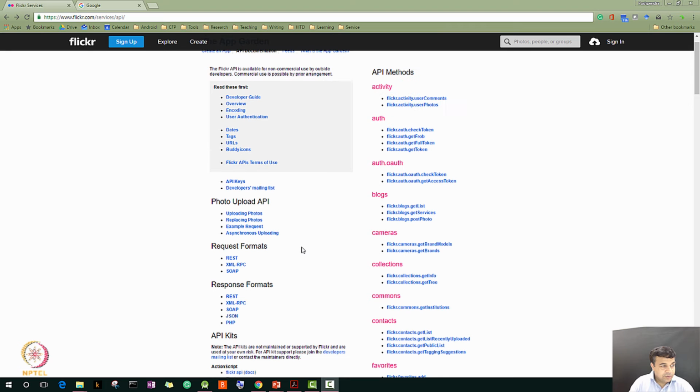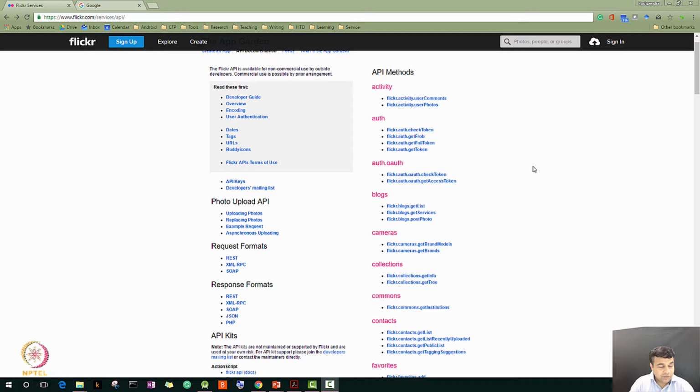Because we will be using REST to communicate with the Flickr website. REST stands for Representational State Transfer. This is beyond the scope of this course, but RESTful web services are created so that you can interact with them using the HTTP methods, using the vocabulary of HTTP methods.